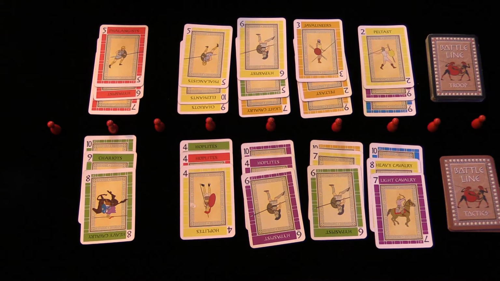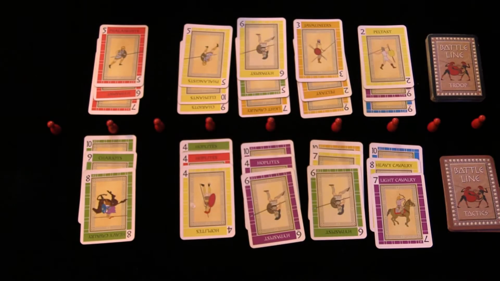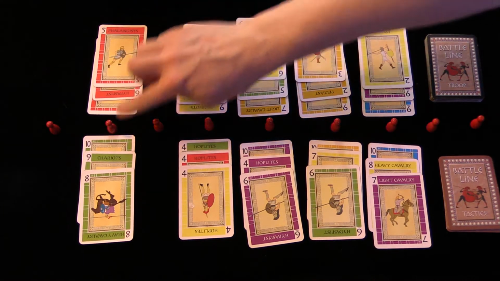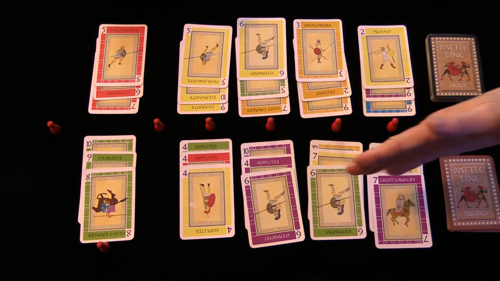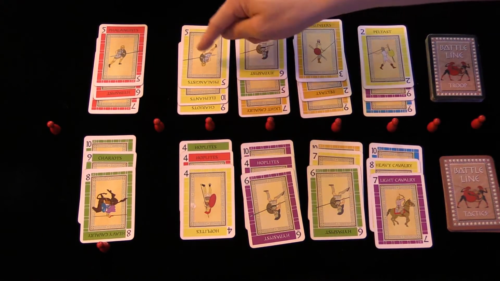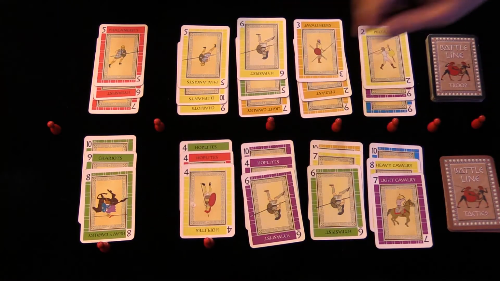In the rules here, they use different names for straight and flush. They call them wedge and phalanx and things like that. A wedge is basically a straight flush, so you have a 10, 9, 8 and a 7, 6, 5. Because the highest card you have is a 10 and the lowest is a 1, this one would win, so the player on this side of the field wins that flag. Now, 3 of a kind beats a flush, and a flush is called a battalion order. So this side would win that one as well.